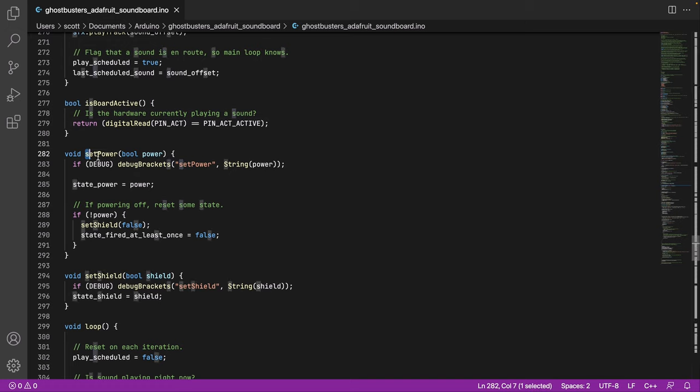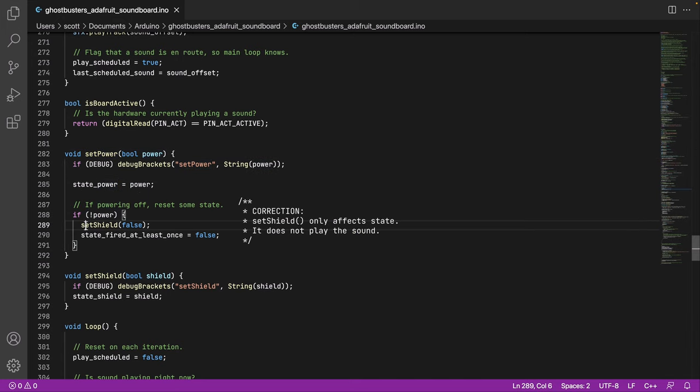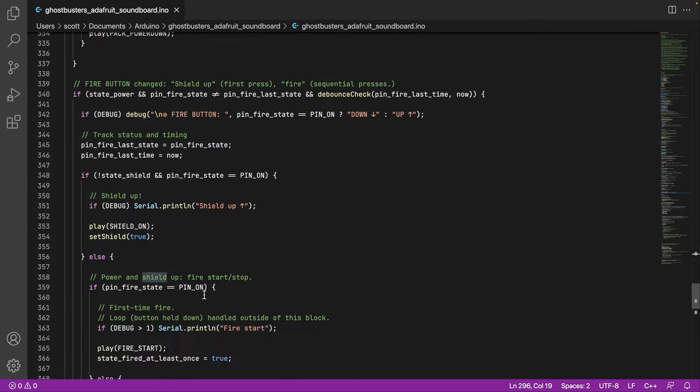I think I covered this, but just in case. Set power. Oh, maybe I didn't cover these. Okay, so these are just the basic functions that update, or like setters. So set power sets the power tracking state internally to true or false. And if the power is off, we play power off sound. And then we can say the state fired once we reset that, so that the next time you power it on, it will be first time fire again. Set shield, same kind of thing. So we update the shield connected to this to be true or false.